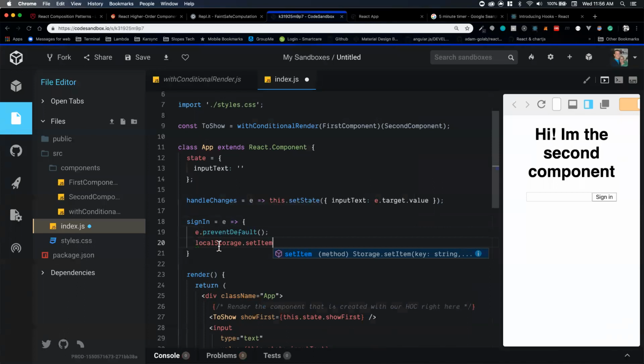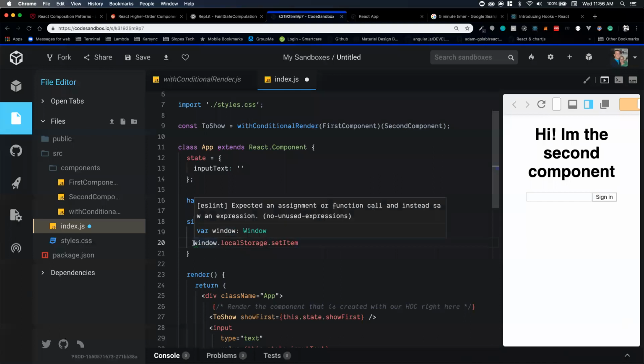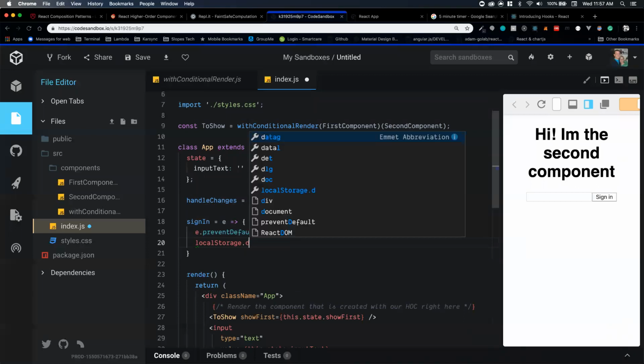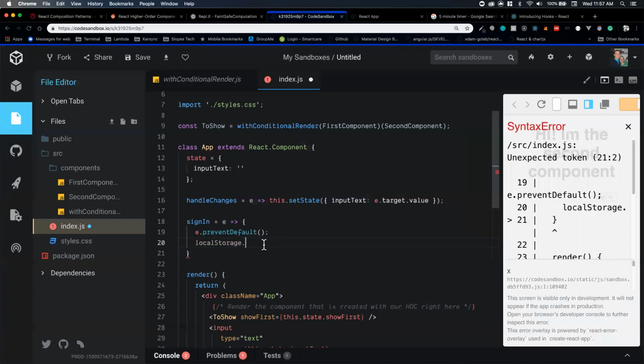All right, so you've got this. This is coming from the window object on the DOM. So you can do window.localStorage, and that still calls the function, or you can shortcut it with localStorage. Local storage is an object with a few methods on it. We have setItem, we have getItem, we have deleteItem. Those might be the only three. We can look it up in a minute.